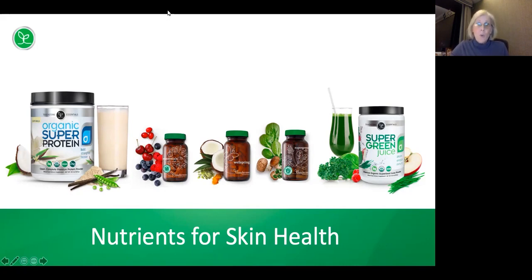But let's not forget probiotics. Probiotics have a remarkable ability to rebuild and strengthen the skin's protective barrier. Now, sensitive skin takes time to repair itself after being damaged, but probiotics will help to speed up that healing process. We have studies that indicate that probiotics play an important role in preventing and controlling skin allergies in children. In Finland, these researchers administered probiotics to both women and to their babies who were considered at high risk of developing eczema. But by the time the children were 2, the probiotic had cut the incidence of eczema in half. So probiotics are found in both super green juice and in super greens plus D.